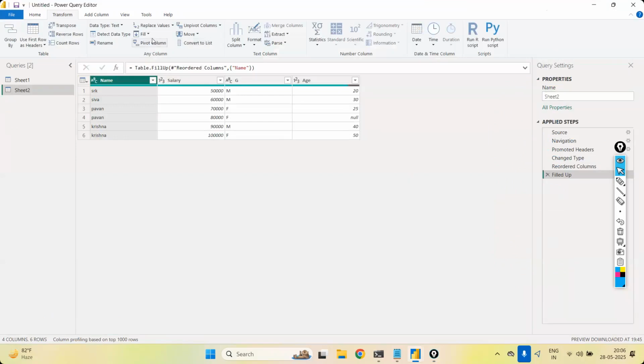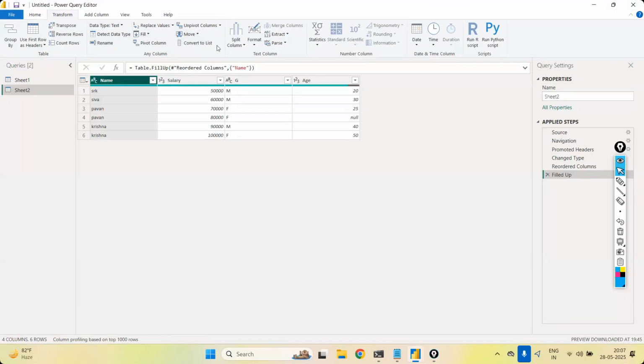Okay, so here I'm going to use the upfill or downfill only when I'm having sequential order data. Otherwise, I'm not going to use it. Now, coming to the pivot and unpivot, these are the two things left. So I have already explained the data type and how to detect the data type: rename, replace, fill, move, and automatically you know how to convert to list.